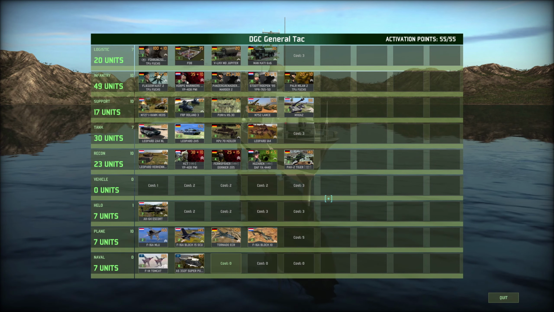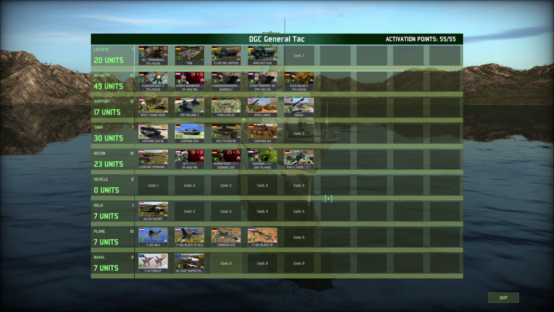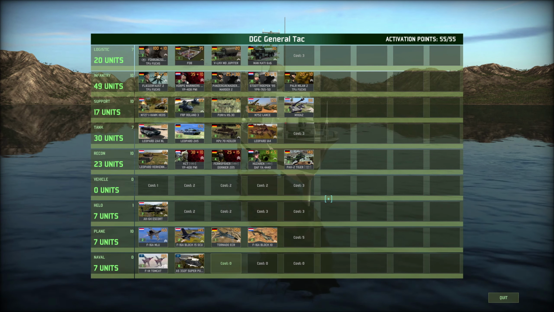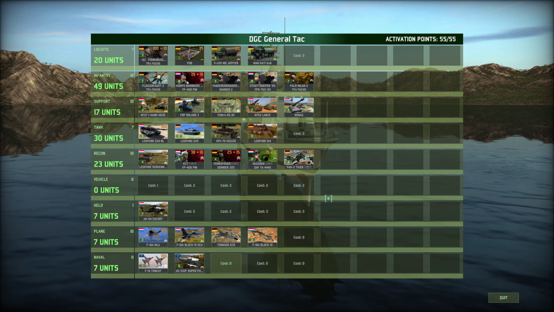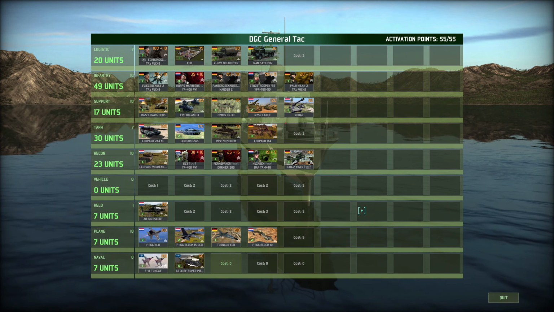So that's the deck. There's a lot of good units here. You could build it very differently to this and still end up with a really good deck, but this is my preference to try out, and I'll see how it works. But as I say, I'm going to try building a tank deck with this one, and I'll probably try bringing a motorized or mechanized deck as well, because I think there's a good variety of units here.